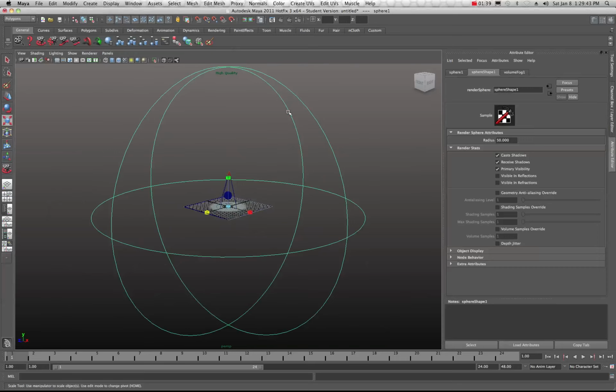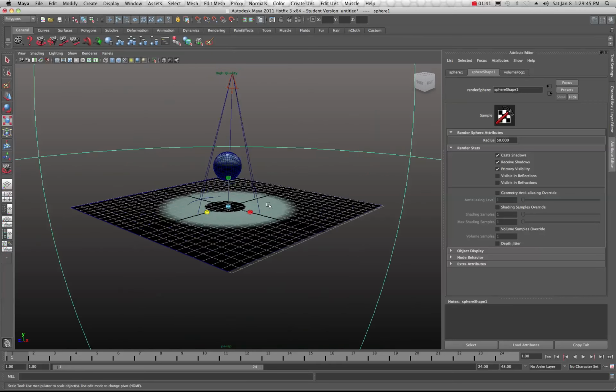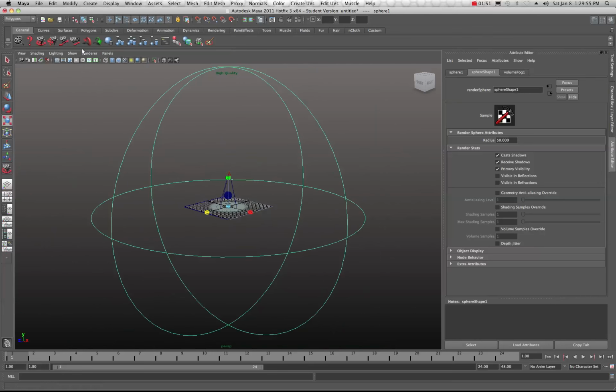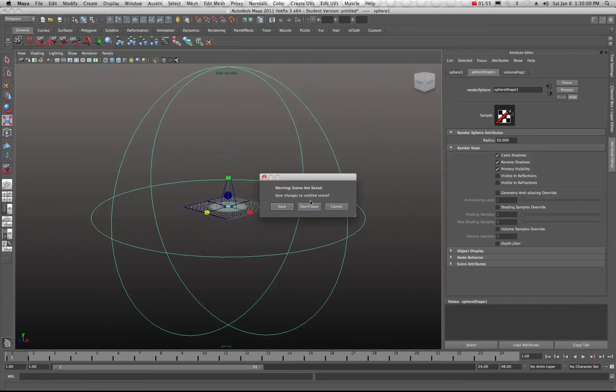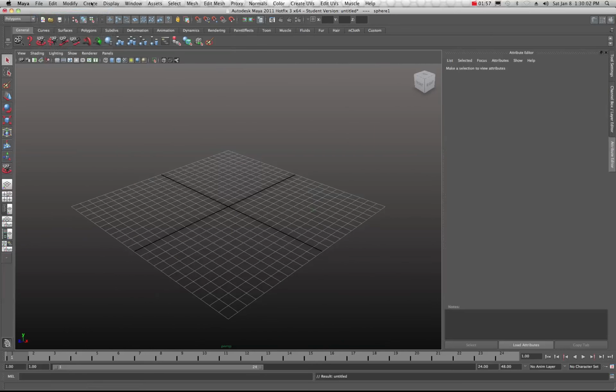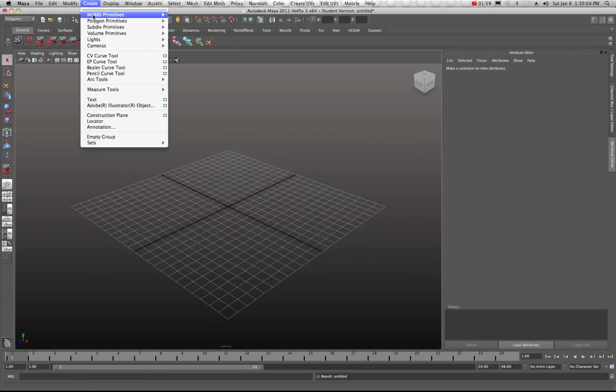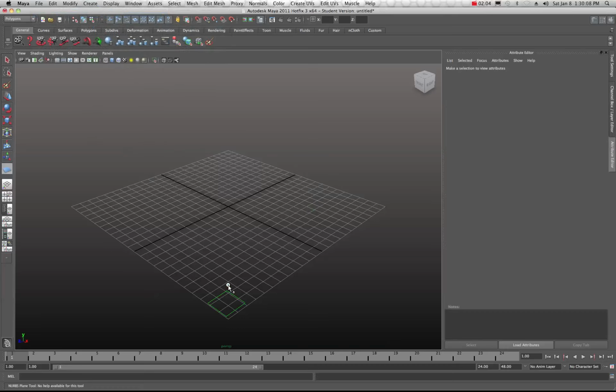So let's go back to the beginning and sort of take a look at how to use a spotlight, create one, and create just some simple geometry and go through this. So in this case, I think what I'll do is I'll just start a new scene, and I don't need to save that. And right away, let's just create a NURBS plane. Pick any NURBS plane you want there.